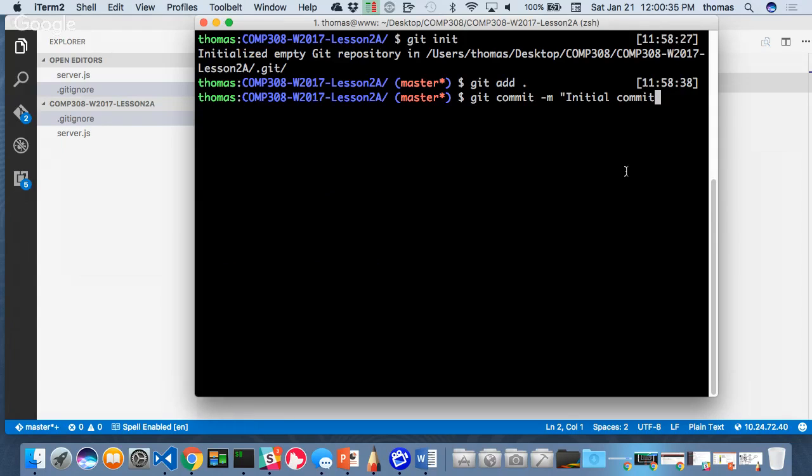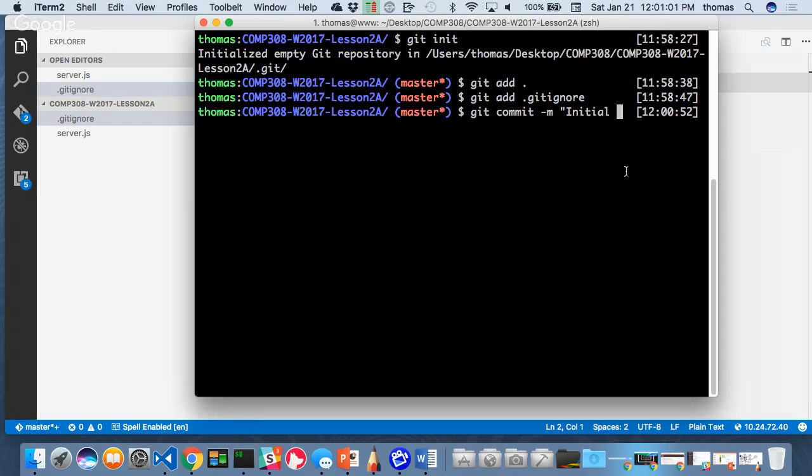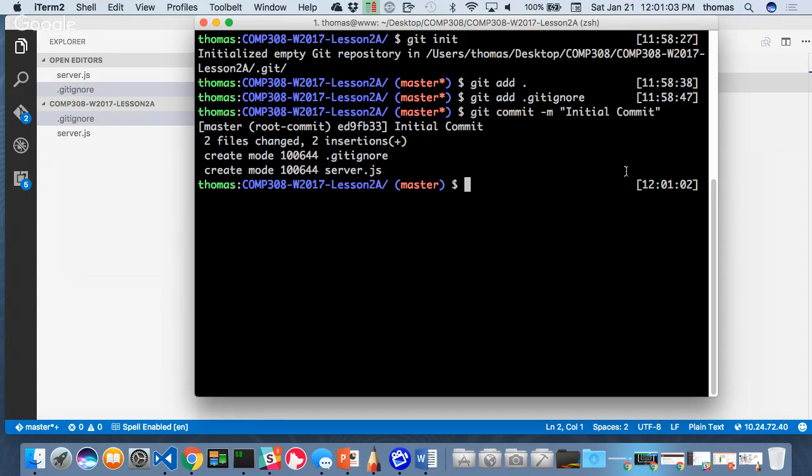Wait, should I really do this now, or should I add everything else? Should I add my gitignore file? I can do individual files too. I can say git add .gitignore, like this. Hold on, I did it once, but it wasn't there before. I added it after, right? So now it's added into the staging area. Now, if I go git commit -m initial commit, it'll include my gitignore file, which I want. Okay, so I got a couple files.